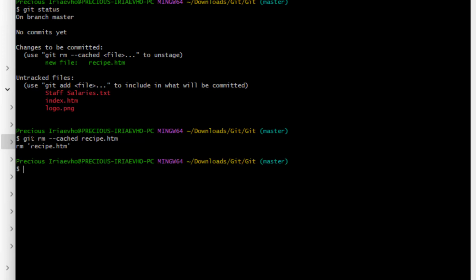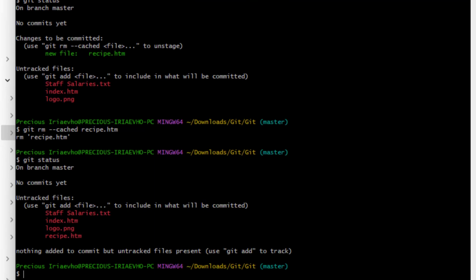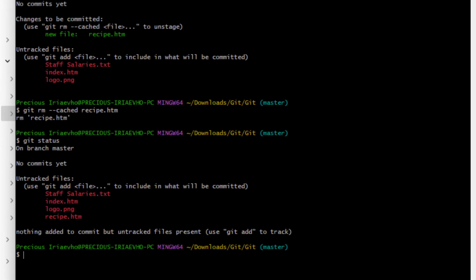Enter. And you see it says removed recipe.html. Let's do git status again to be sure that it has been removed. And as you can see, we are back to where we were before. Untracked files, recipe.html is back with the other files. None of them is being tracked.